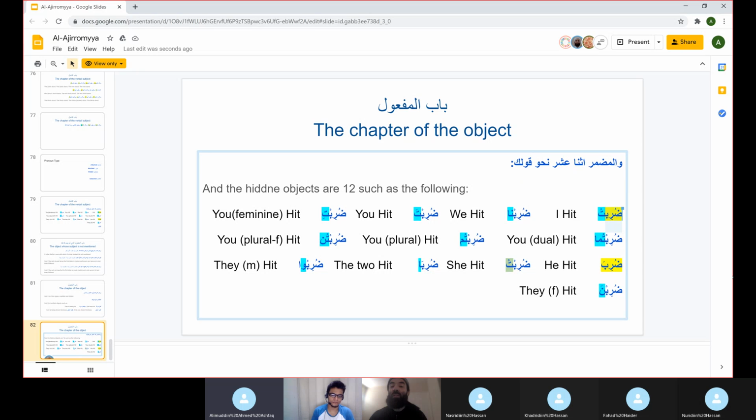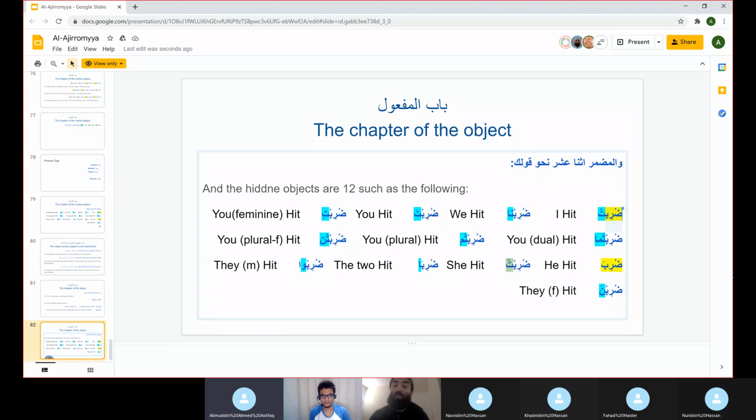The pronoun is the same thing, for example for singular, for the dual, for the plural, for the feminine, the pronouns remain the same. But the actual form of the verb tells you that that pronoun is no longer a subject, but rather an object.